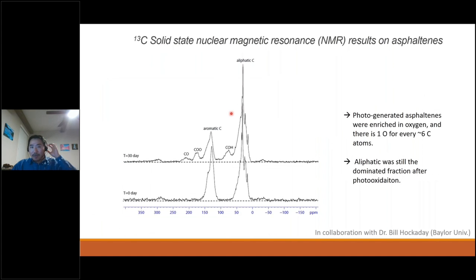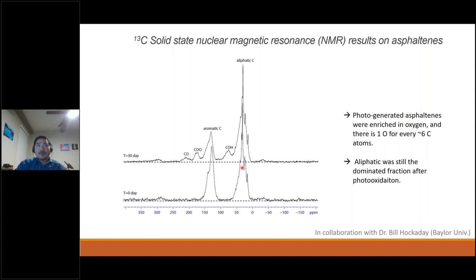And we're using the NMR. I think I want to quickly show you this data. This is a C13 technique. We can look at the functional group. There's no molecular level information, but we can know the functional group distribution. So we're using this ppm. This is the frequency here. This represents 100% of the carbon we can see.